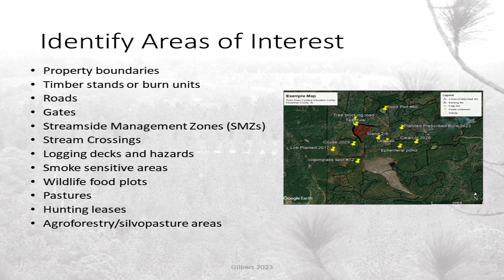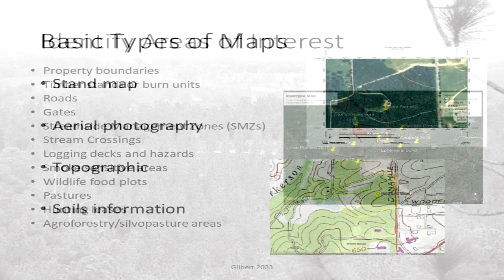It's a great way to check that out. Wildlife food plots, either mapping where you have them or where you would like to put them in. Pastures, ag leases, hunting leases, whether you're doing agroforestry, silvopasture, any kind of planning and management. Maybe that doesn't catch what you need. Maybe something will pop in your mind as you go along with this. Please tell me if I can add to the list.